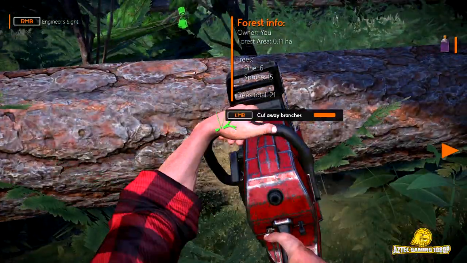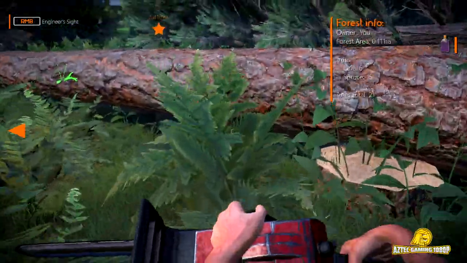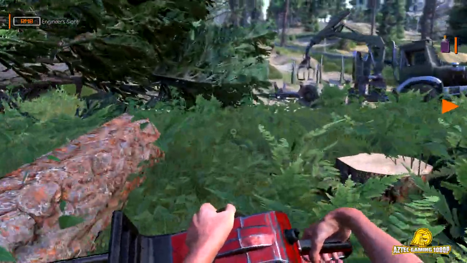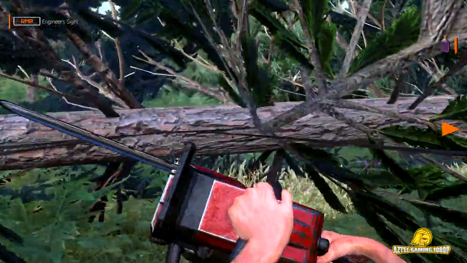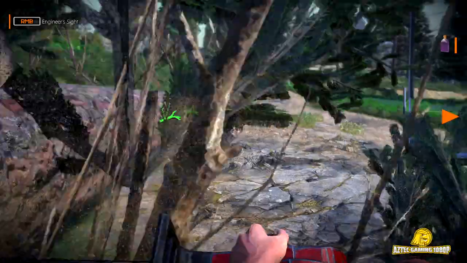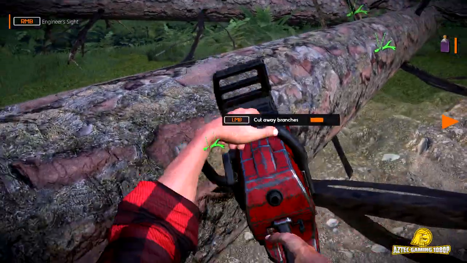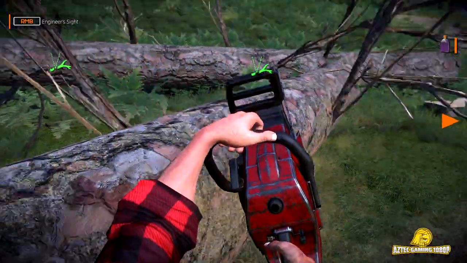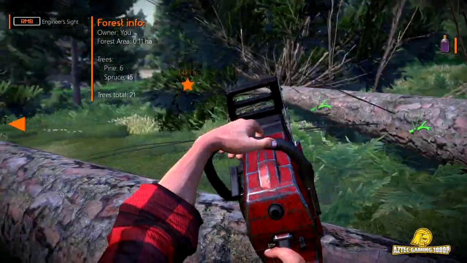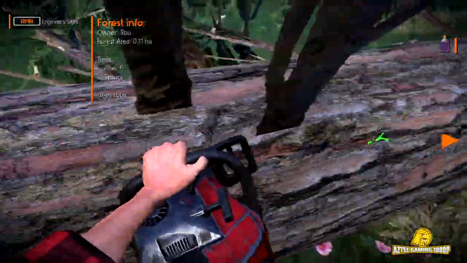Where's this one? There it is. Right, oh, round. Alright, I can't jump over that. Jesus, they are big. Right. Well, I definitely wasn't expecting them this big, guys. But we are starting work. It's his own forest. Right, let's start cutting. Come on, let's go.